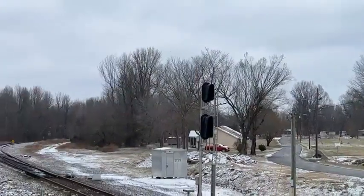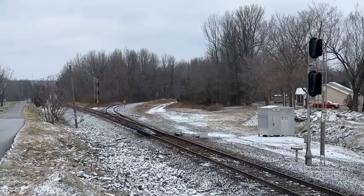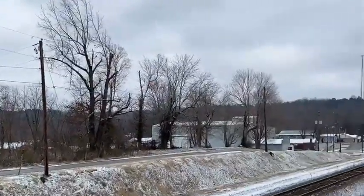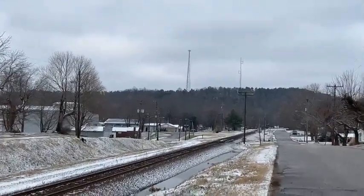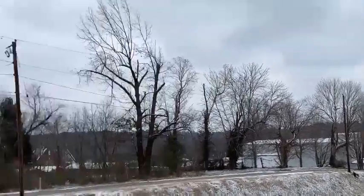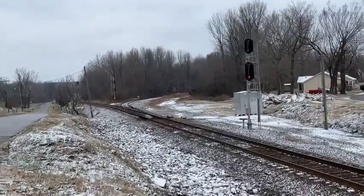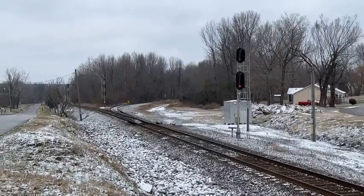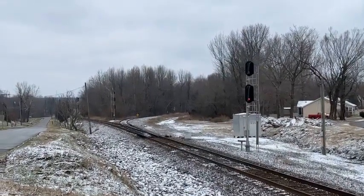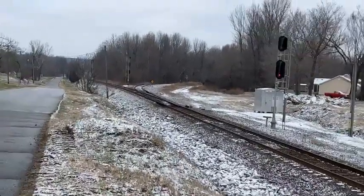All right, trains, where are you? Well, I'm going to walk down just a little bit. Y'all bear with me as I jerk around since I'm not on a tripod. I think perhaps we may have another southbound or northbound coming behind this guy. Let me get down here where I can see the signal. No, it's red. So he should be moving. Kind of sounds like he's idling around the corner there. I guess the dispatcher hadn't given him a signal yet.